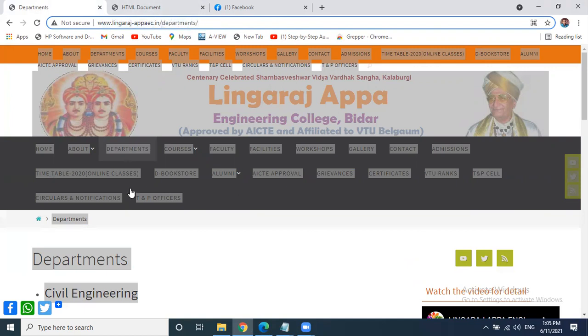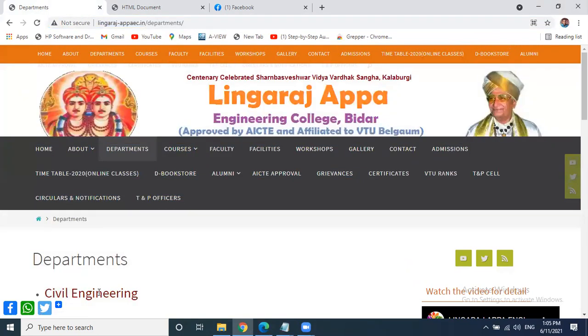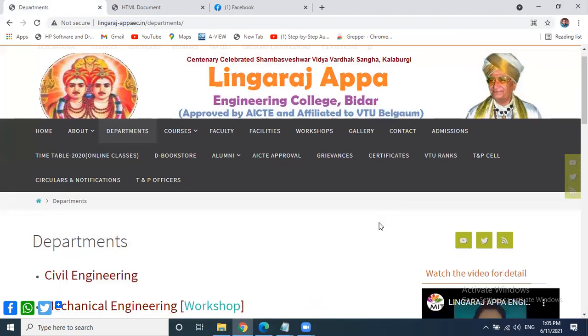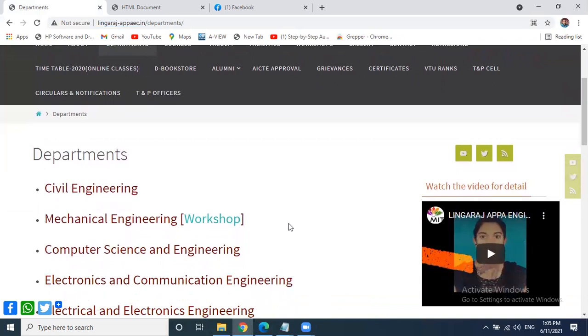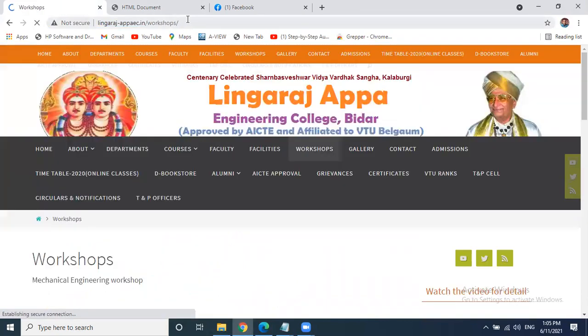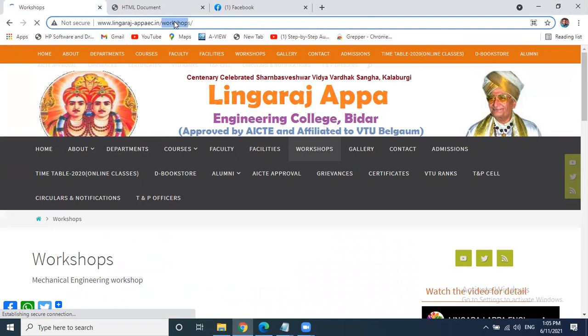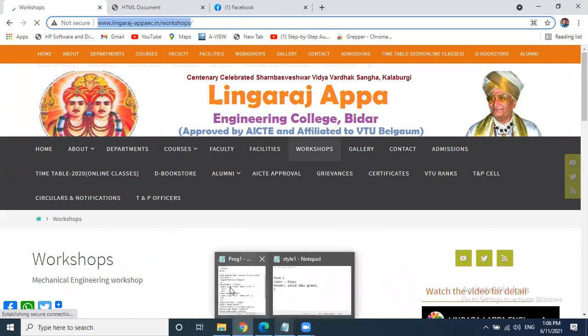Okay, उस डिपार्टमेंट में, for example in the department if I click on civil engineering, if I click on, for example, workshop. So here what will come in a workshop LAC, I have entered in the workshop. So it means through a URL only you can come to know which page you are browsing actually. That we call as the action of your web page.